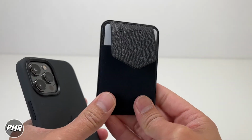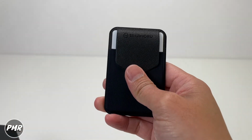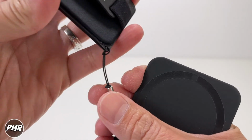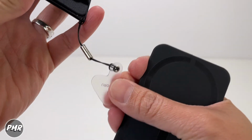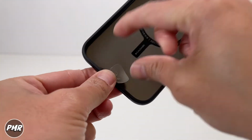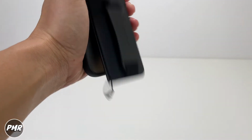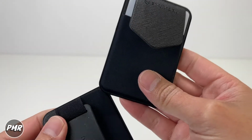So overall, this is a very decent accessory. It doesn't have a stand or anything. If you guys want that, they have this one as well. It's a wallet, it's a grip, and a stand. The only thing I would say is I wish they would have had this as well too. What this is, it's a tag. You slide it in between your case and your phone. In case you drop your wallet or you graze it, it slides off. It'll prevent it from hitting the ground. It would have been nice if they would have added that here too.